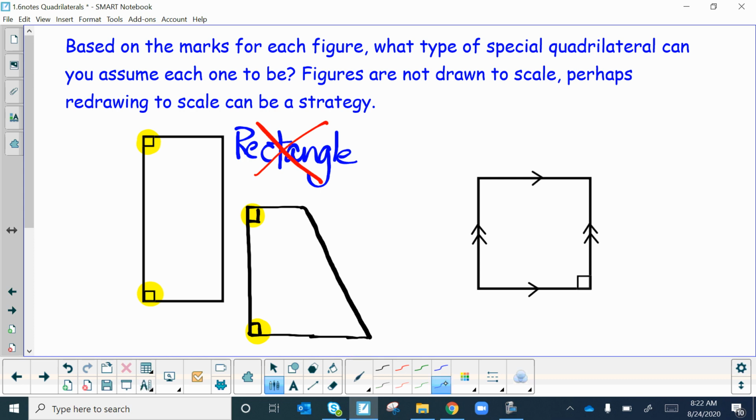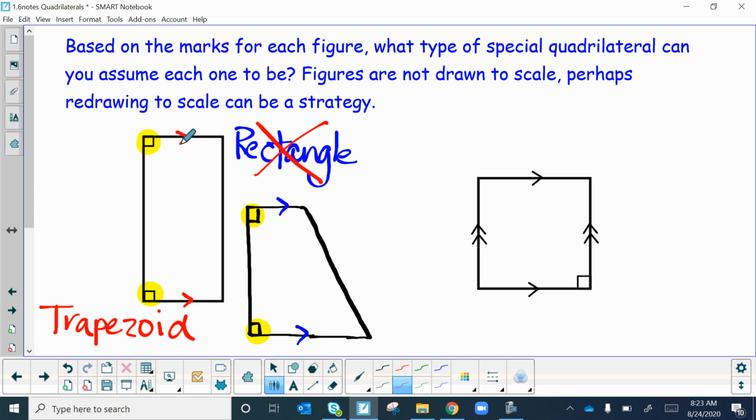So in this case right here, when you have a right angle and a right angle, doesn't it look like these are forced to be parallel? And that is correct. So those are parallel. Nothing else is parallel, and we don't know that these opposite sides are congruent. Actually, no sides could be congruent, okay? So for this picture right here, this one is going to be a trapezoid because it has one pair of parallel sides, which it ends up being those two right there, okay?